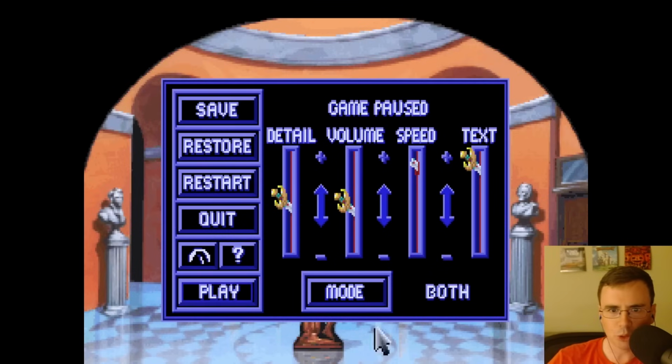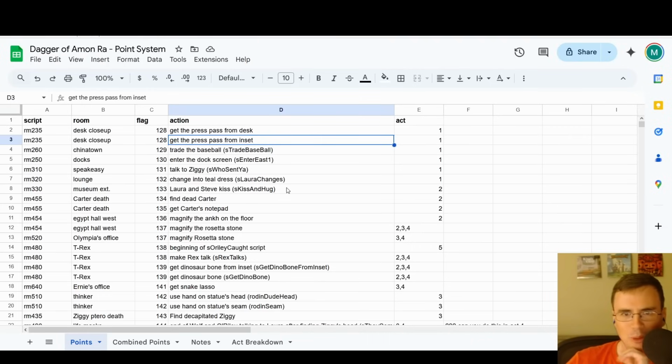In the game, there is no score like in a lot of Sierra games. No score, right? There's no points here. But internally, the game is keeping score. There is a point system. It just doesn't tell you. So I went through and I figured out where all the different points are that you can get. There are 50 of them. There are 50 points you can get in the game.